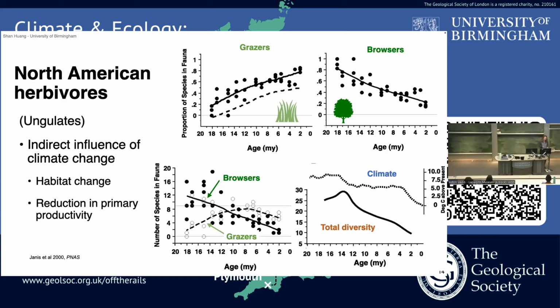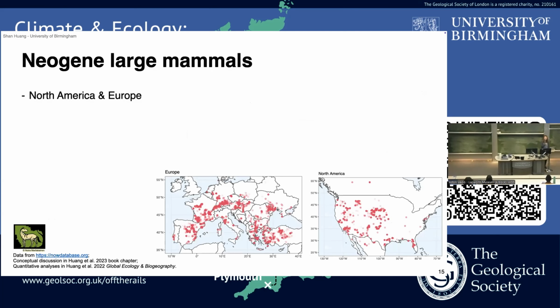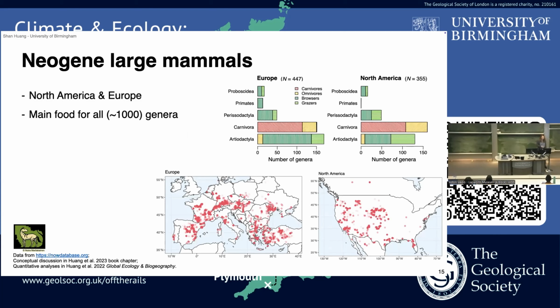So to further investigate these complications of climate change, we included a larger comparative framework and also statistical analysis to test these theories. First of all, we added Europe for comparison, another region where mammal fossils have been studied intensively. We also added mammals eating other food types. We looked at 5 mammalian orders for which we compiled data on their main food type for about 1,000 genera. For most of these genera, body size can be estimated from fossil specimens. So then we could compare body size patterns among the 4 dietary groups on the 2 continents. So we have 8 groups in total.